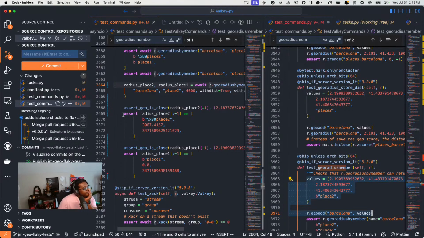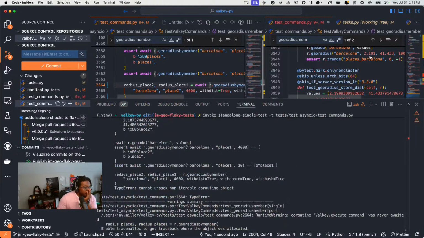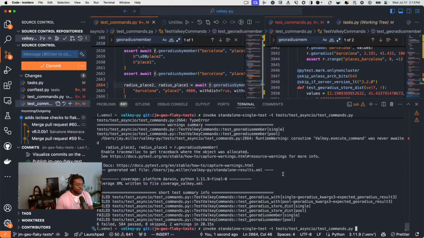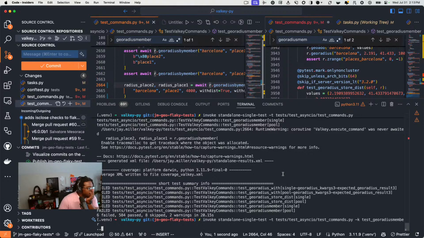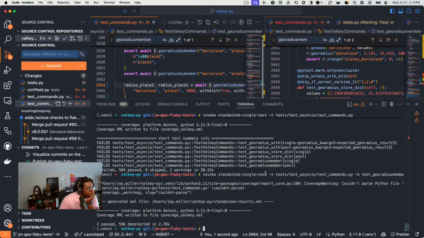Like that, since it's a coroutine? Okay. Let's rerun that invoke, but we'll pass in test georadius member. Okay, those both passed, which is good. Georadius store.